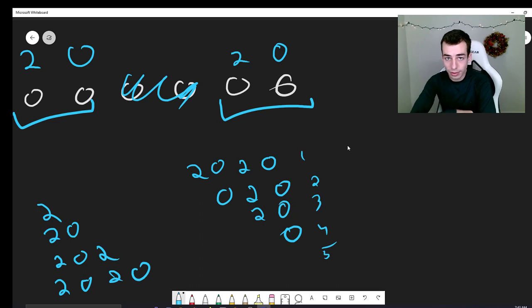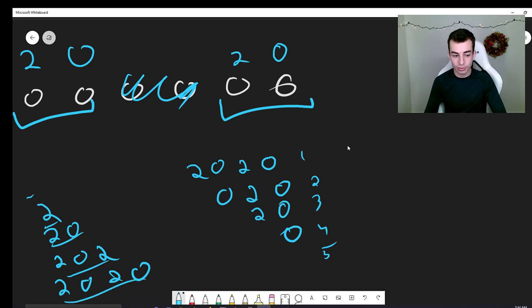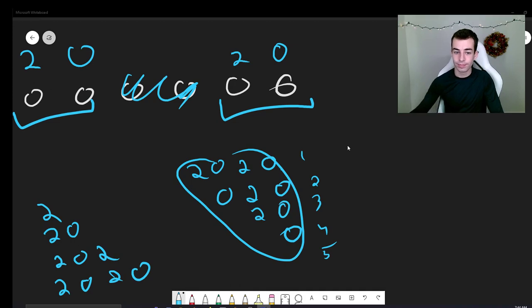You can either hard code all of these. That's one way you can do it. Or alternatively, if you don't want to do that, then you can use a for loop. So you can check however much, or like the size of this prefix. So here, this is 0, this is 1, 2, 3, and 4. And then you can check if the first that many letters match the first that many letters of 2020, and then the rest of the letters match at the end.